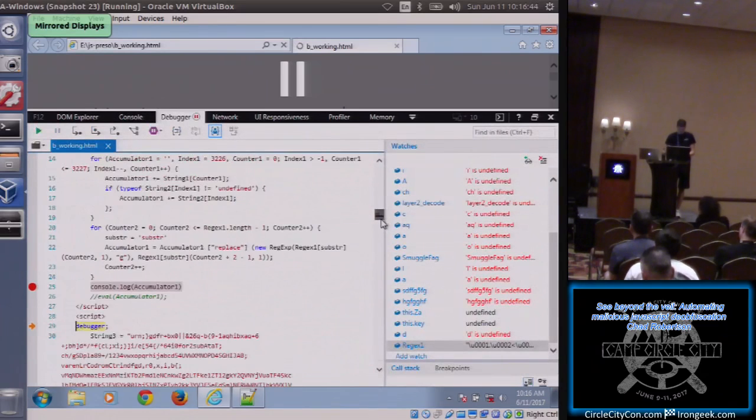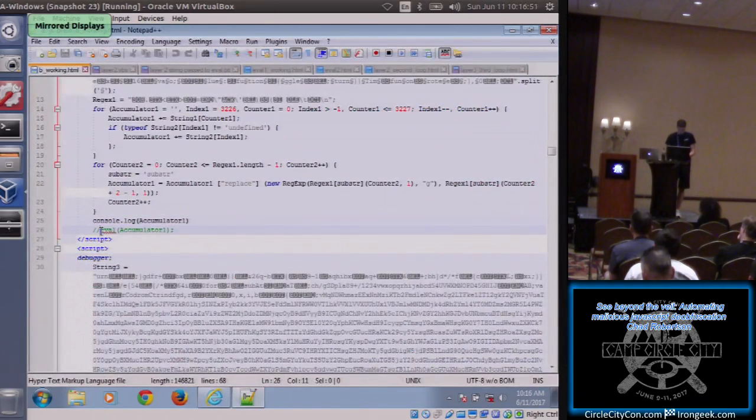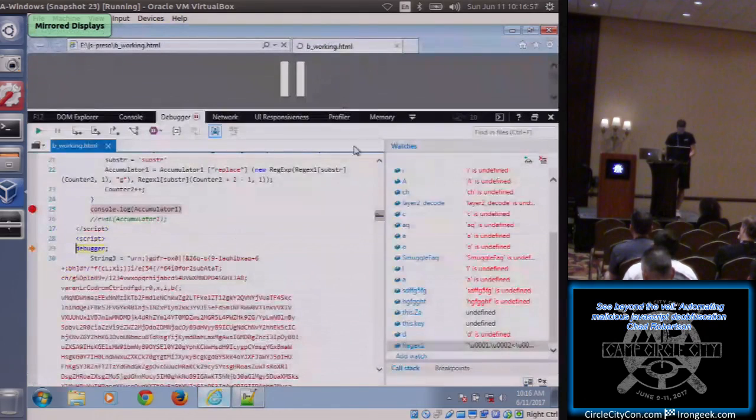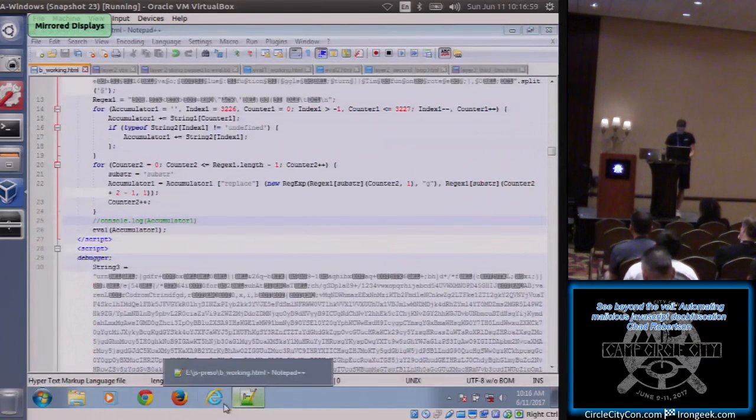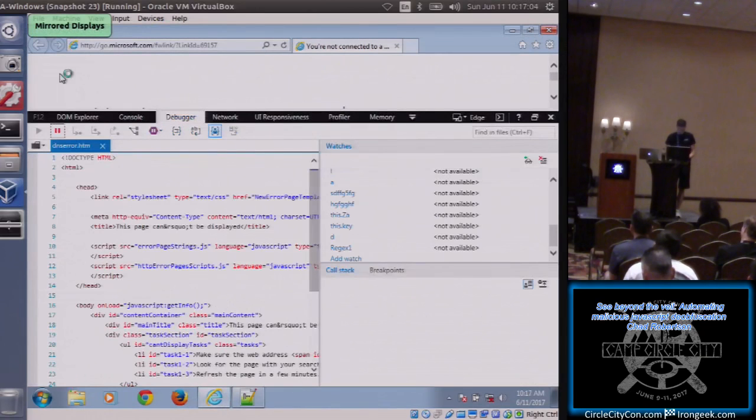So what we can do is, instead of doing debugger, let's restart this. I'm going to go change that to eval, and we'll go inside there instead of just going over it. Save this. Restart IE. Go into debug mode. Open the file, maybe.